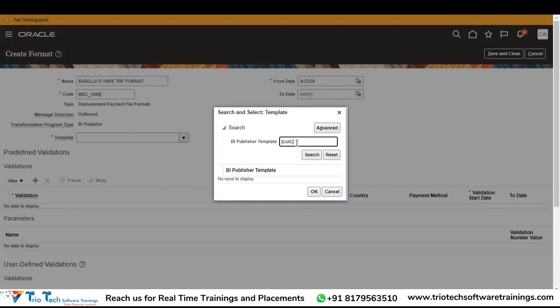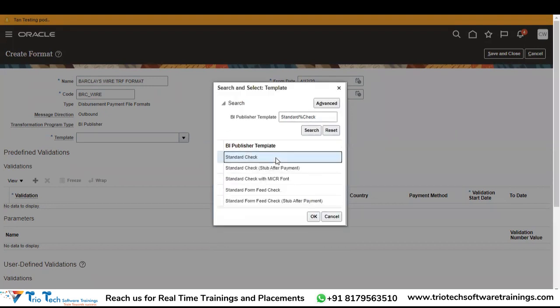Okay, right now it will not be available with the name as Barclays, because we are just taking a hypothetical scenario. Okay, so that is where I will attach the template called standard check. So this layout, standard check layout, is defined by Oracle, which is a kind of a check template. But just for your understanding, you can add it.